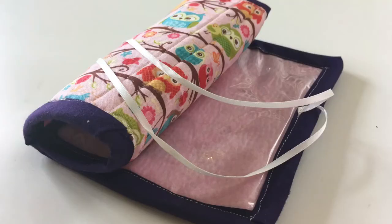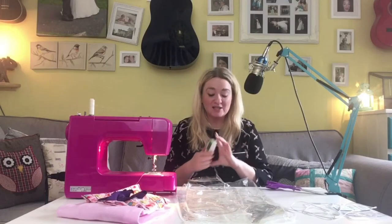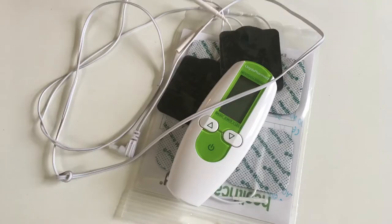So if you're not familiar with the TENS machine, it's a little electronic device into which you can plug little electrode pads like this. And you place the electrode pads onto your body in the area where you're experiencing pain, and they emit tiny little electric shocks, which are not painful, but they interfere with the neural pathways of your central nervous system that transmit those pain signals up to your brain.